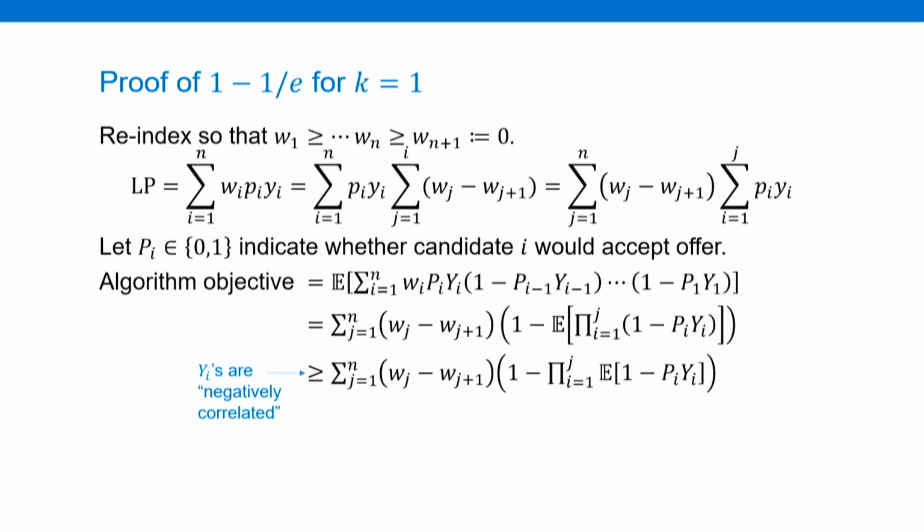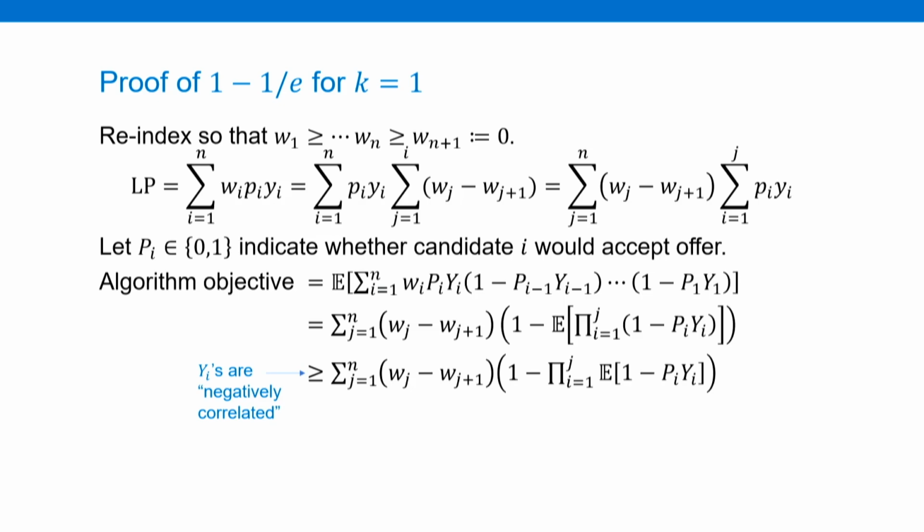So these are almost independent. If they were independent, the expectation of the product would be the product of the expectations. They're not quite independent because remember, there could be those two y's where I rounded one up or rounded one down. But that only makes this bad event less likely, because if I didn't make an offer to candidate, say, 2, that means I did make an offer to candidate 3. So this bad event is less likely to occur than in the independent world. So therefore, I can put a greater than or equal to there.